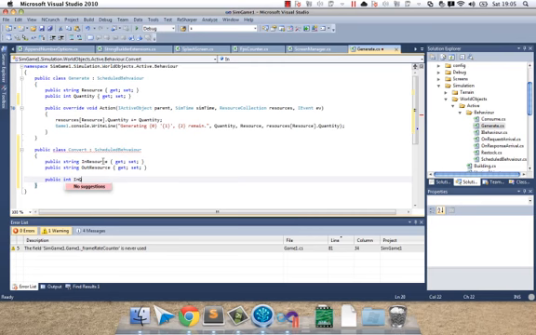Int in quantity, get set, public int out quantity, get set. So now we have these properties set. So what we're specifying is that when you've got in quantity of in resource, we will convert it to out quantity of out resource. So I'll just copy this.